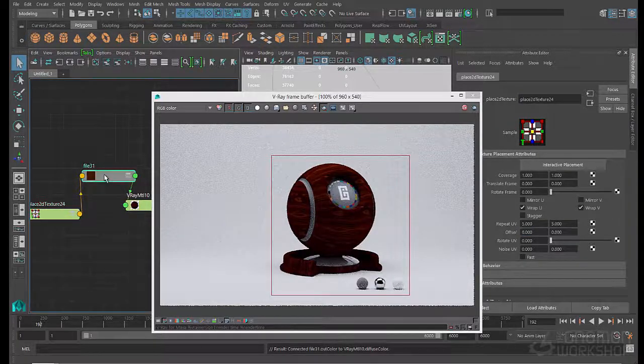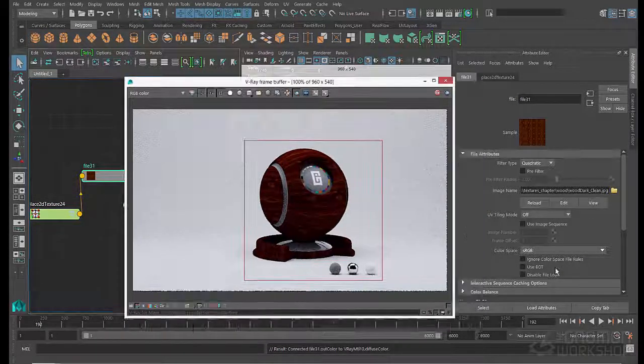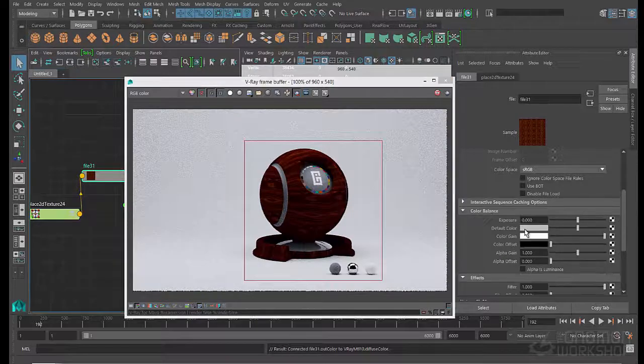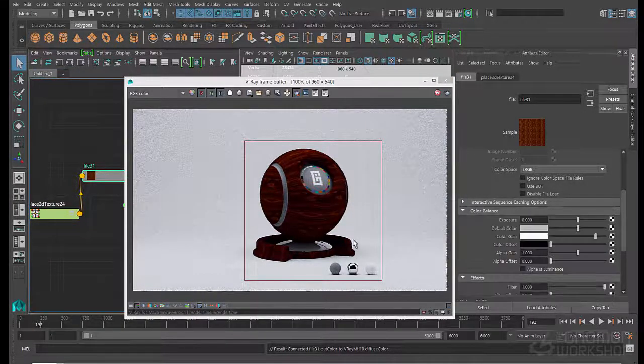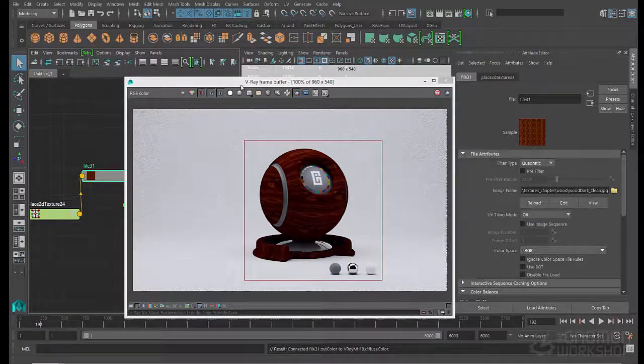And like I said, we could brighten this up a little bit if we want to. I could throw a remap HSV, or I could just be kind of lazy here and crank up that color gain a little bit. That looks a little bit better. For my lighting situation I'm in, that feels nice. So we're going to get our specular going next.